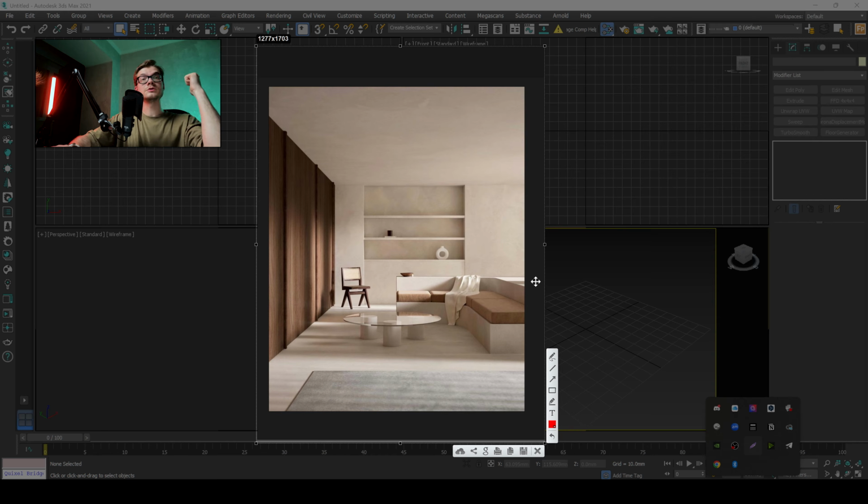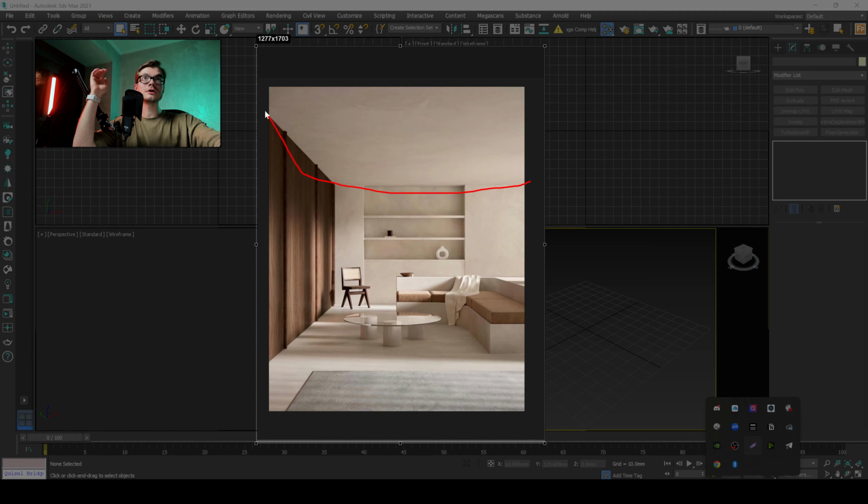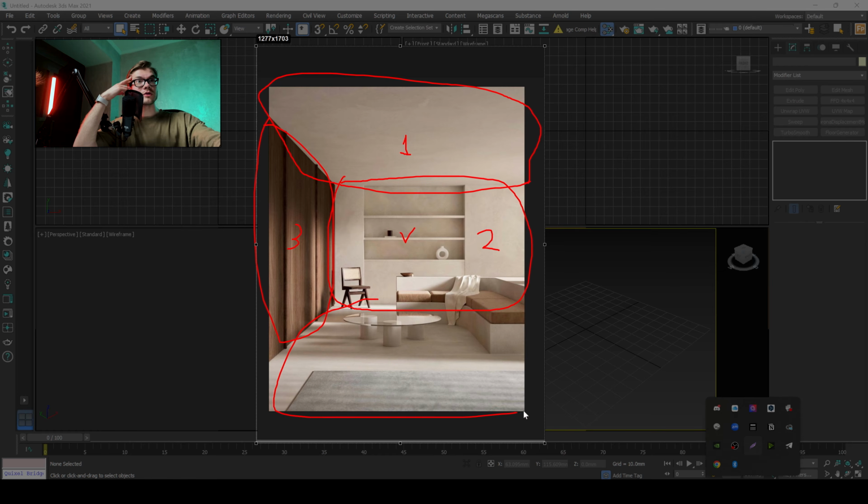First, what we should do is figure out how to build our geometry. Let's find out. Here I will also break down the geometry into basic parts. The first one is going to be our ceiling. This is going to be the first part. The second part will be this frontal wall with these elements right here. The third is going to be the wall right here, and the fourth part is going to be this floor.